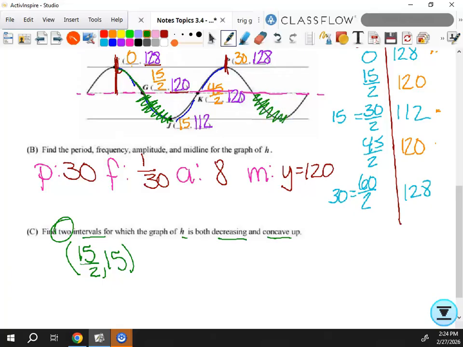But I don't have any points there. But I can get the points there because I know the output here is 120, the output here is 112, but those don't actually help me with the answer. What would this input be? 75 over 2. So look, even if I reduced this to 30, it's good to have it not reduced because you see how you can just keep counting? This is 75 over 2. Then I add 15 to 75 and I get 90 over 2, which is 45, but I can leave it as 90 over 2. And so then this is 75 over 2, 90 over 2.